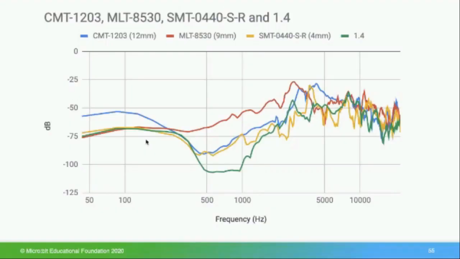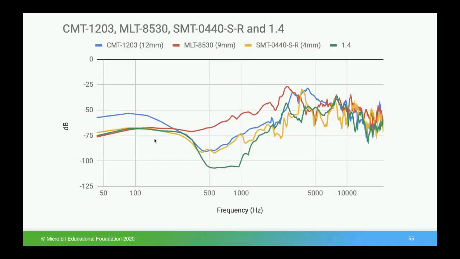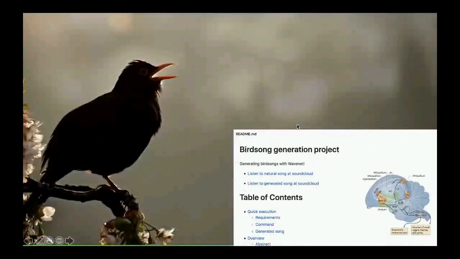And then we looked at actually what you can afford on the micro:bit. Being low cost is very important. So we looked at the frequency response of a whole range of different low-cost speakers, and realized that they all have this frequency response that's really good between 2.5 and 5 kilohertz. And that's also very well aligned with birdsong. So another thing that guided me, at least, was trying to think about how the micro:bit can be friendly like a bird. Can we make good birdsong?